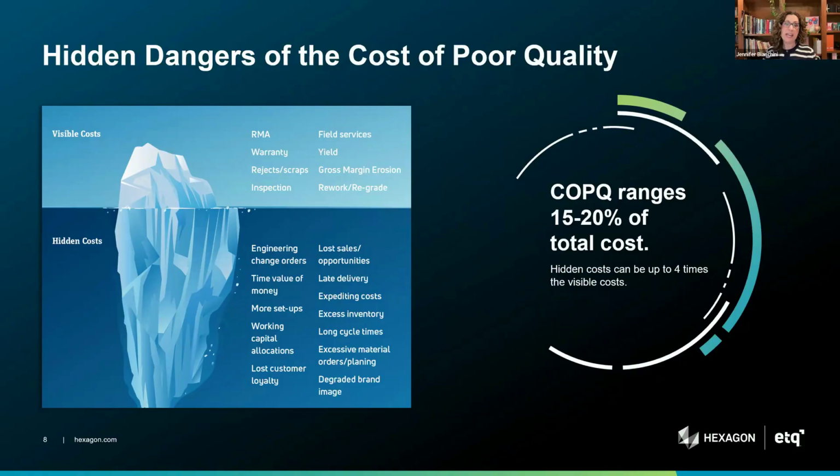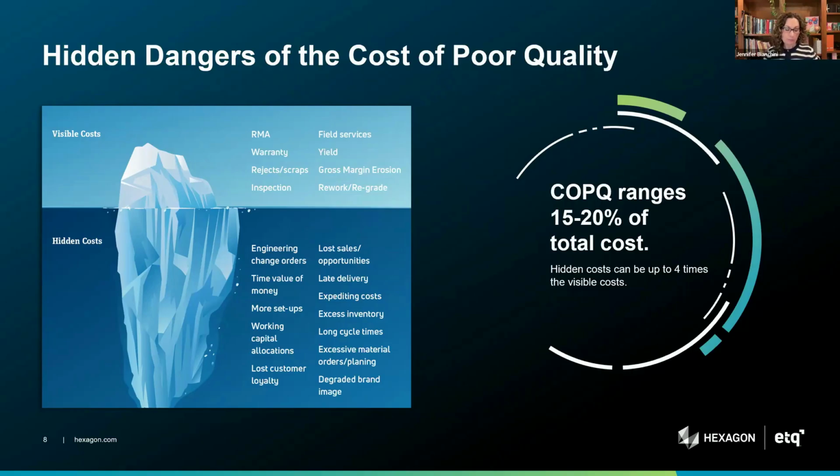So, let's say a non conforming raw material item halts production. Do you overcompensate to make up for it, or do you delay shipments to your customers? What does that do to your reputation or your certification? And this is just one hidden cost with a ripple effect across your entire operation. And here's the thing, these costs, they add up fast.